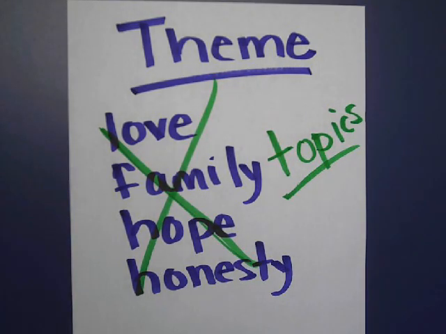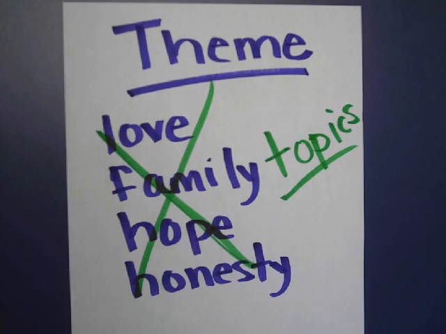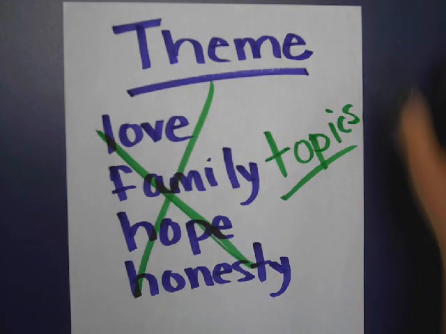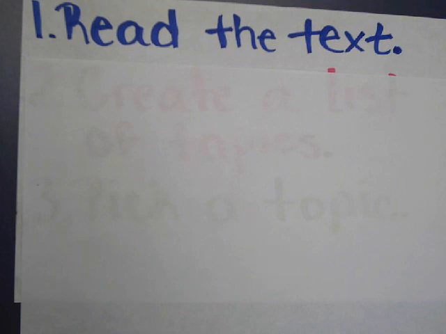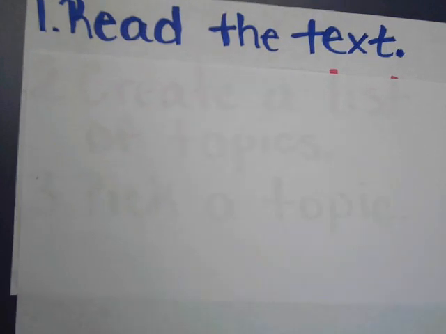This is something you're going to be working on in your station today. So we're going to use these topics to help us develop a theme. Now, when we want to come up with the theme, I have some steps for us today that are going to help us create this. With step 1, anytime we want to do a theme, we're always going to want to read the text. Today, we're not going to have time when you're working with me to read the text, so we're going to take a movie that pretty much all of us have seen. We're going to take the movie Finding Nemo. So that's going to be our step 1.